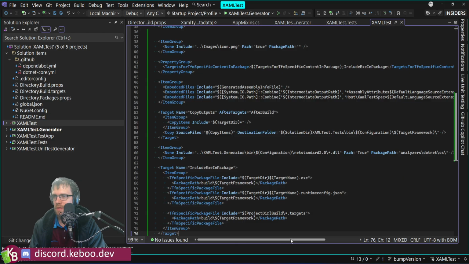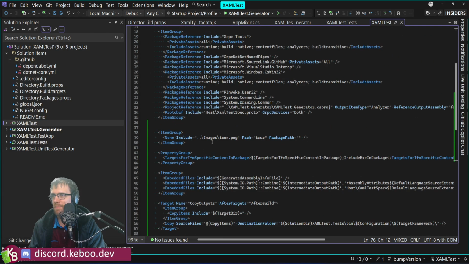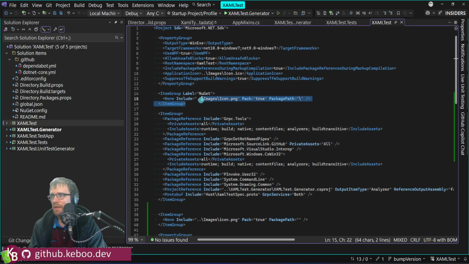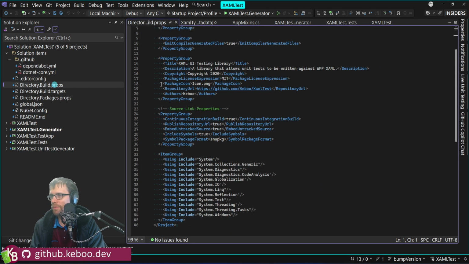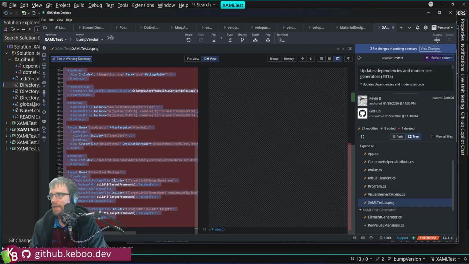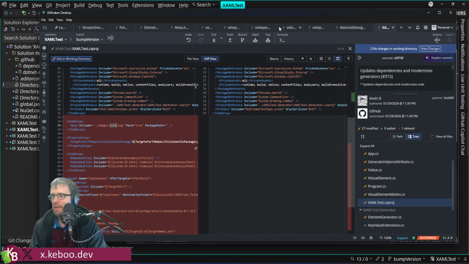Okay. You think that's part of the problem, maybe? Like the fact that it's not including any of these things? Okay. That fixes that. We don't need this anymore. This goes away. We can go back to our directory, build props, and put this back as lowercase icon PNG, because that's what it actually is when we copy the sucker in, because we lowercased it there. Okay. Okay.